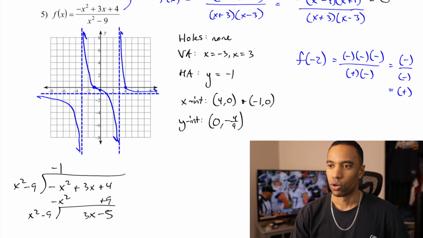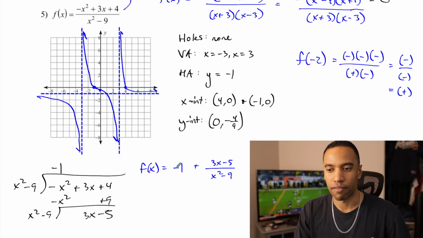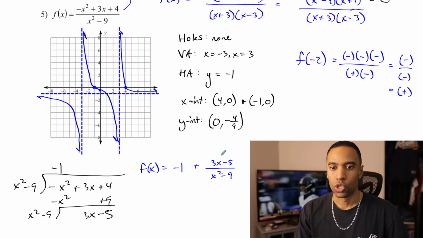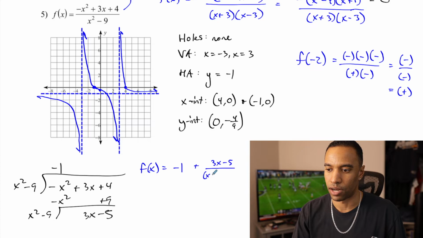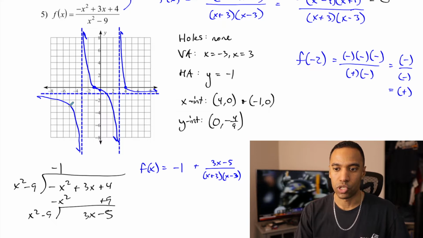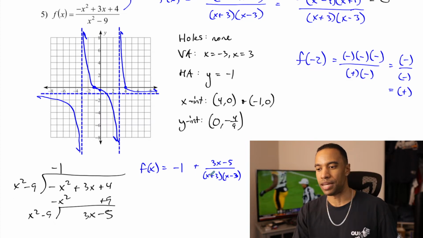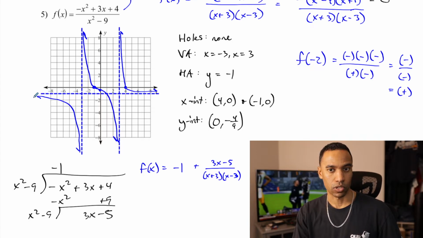So your whole thing is now f of x equals -1 as the quotient, plus 3x minus 5 all over x squared minus 9. So what you would do here is, obviously -1 represents the horizontal asymptote. What you would do is sign charts on the remainder. You could factor x squared minus 9 into x plus 3 times x minus 3, as we did before. It might make things easier when it comes to signs. What happens when you substitute -5 into this thing? You get a negative up top over a negative times a negative. So negative divided by a positive is a negative. So you're underneath the horizontal asymptote on the left side.